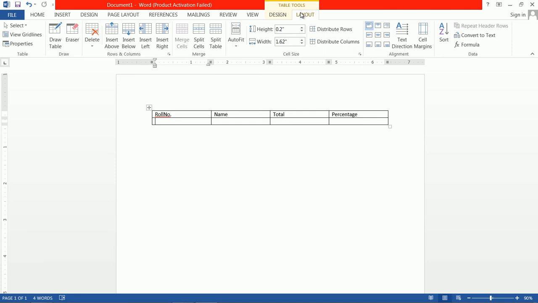A very simple logic to use the table, and you can present your data in the form of rows and columns by using a table. Here suppose we have data, again name, total, percentage, tab, second.